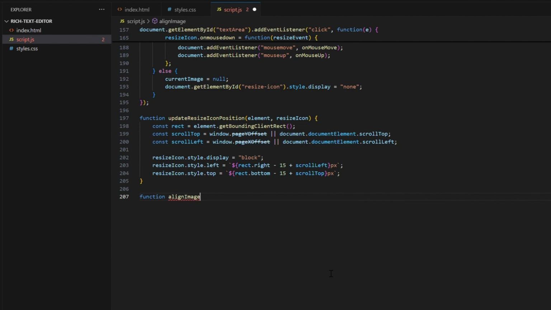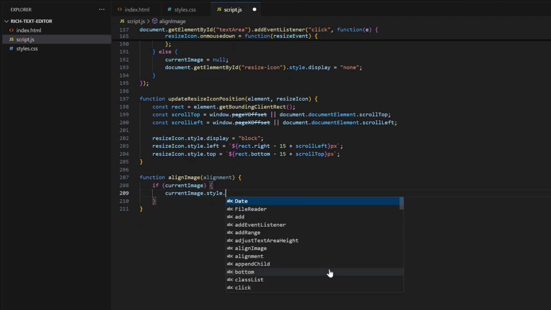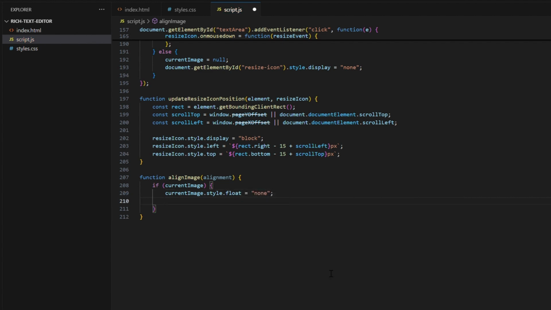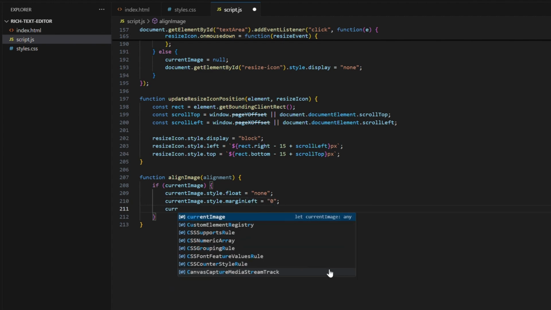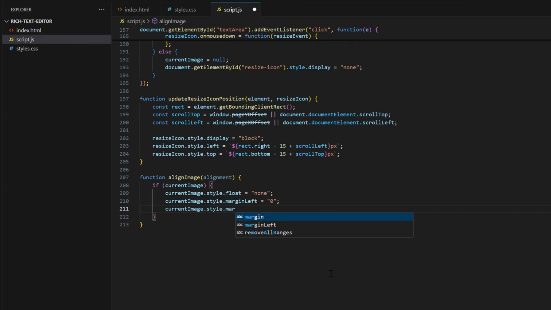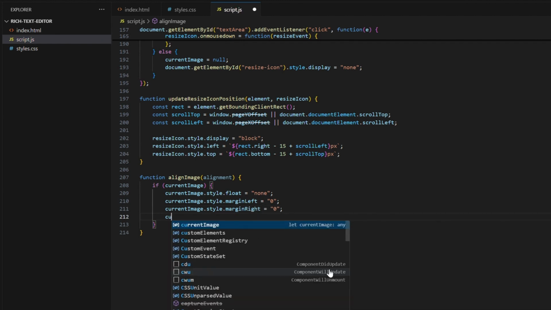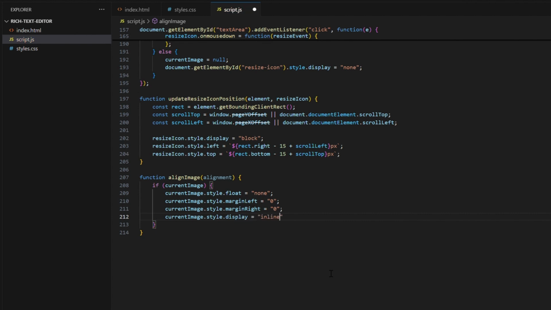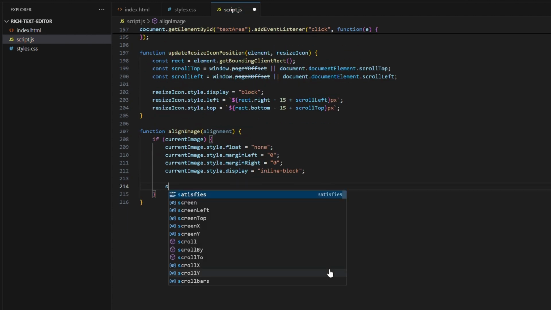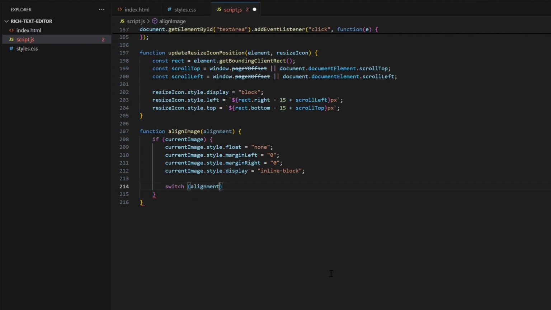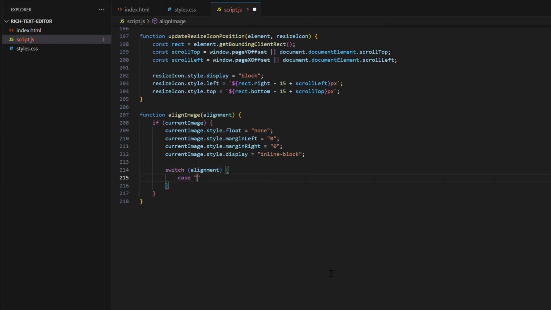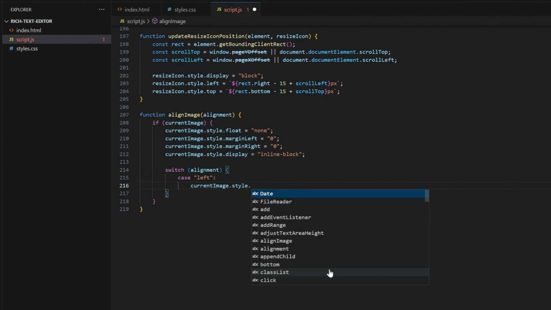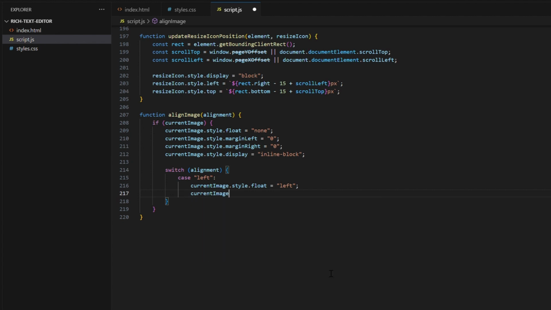Define the function align image. Inside the function, check if the current image is defined. If there is a current image, reset its alignment styles to default values. Use the switch statement to apply the new alignment based on the value of the alignment parameter. If the alignment is left, set the image to float left and add the right margin.